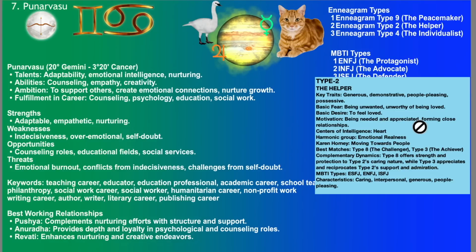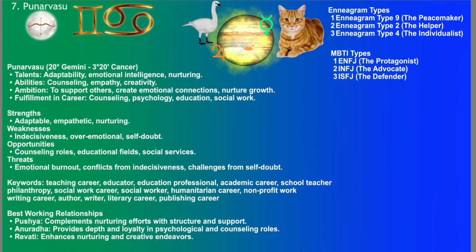That's what teachers need. Teachers of our world, be it professors, lecturers, academia, need to be feeling needed and appreciated, forming close relationships. Therefore, once again, it would be about teaching, education, any kind of profession in the educational field. Okay. It could also be writing and literary career if Mercury is stronger. They could write better kind of novels, for example. Yes, Punarvasu could become creative. That's the drive actually.